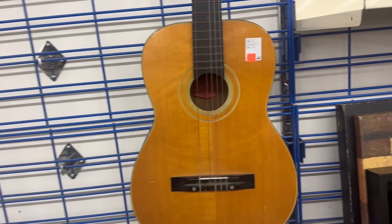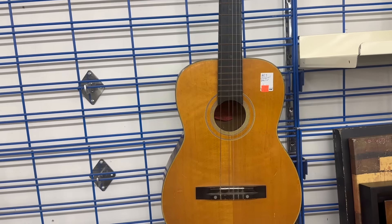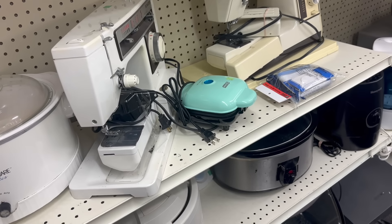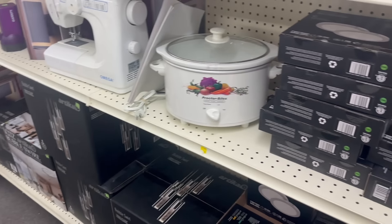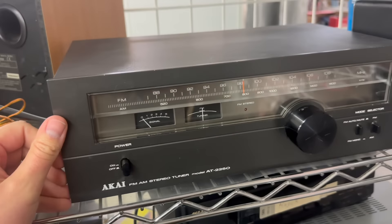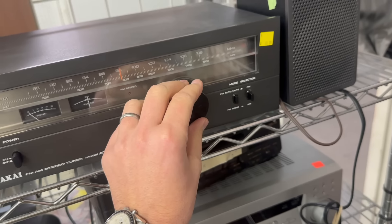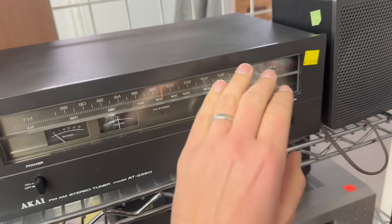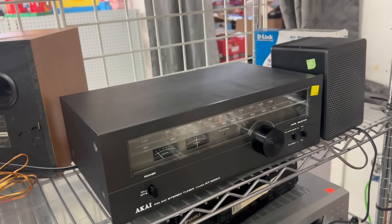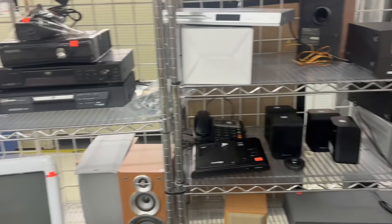Oh, here's another guitar — an AGS classical guitar, 50 bucks. Some of those strings are almost in tune too. I feel like I'm getting into the electronics department down here. We've got some sewing machines, toasters, lots of sewing machines actually, and light fixtures. I wonder if this is the type of thrift store you could actually find an old record player. Oh, there's a Kai AM FM tuner — it's not a bad piece of kit. A little Sony — that's more like a surround sound for your audio stuff. This is definitely a nice little tuner. That feels like good quality. Kai's actually not a bad brand. That's probably worth saving for somebody, but it's more the amplifiers people look for so they can power up their turntables.